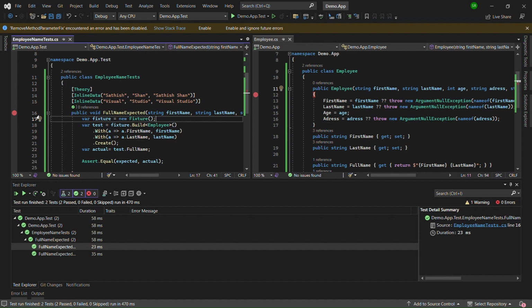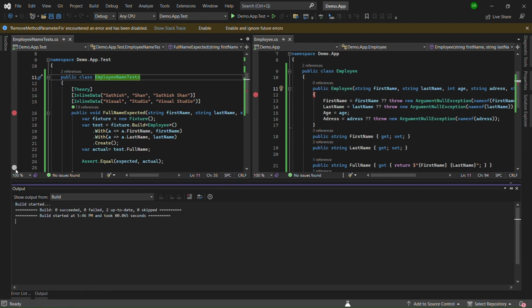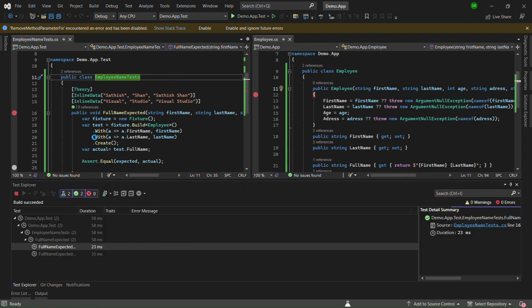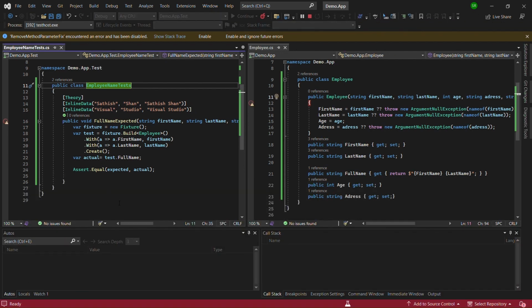We can check this by using this debug test feature, so we can get the idea what AutoFixture is actually doing here. So it's debugging, so wait and see what AutoFixture performs here.